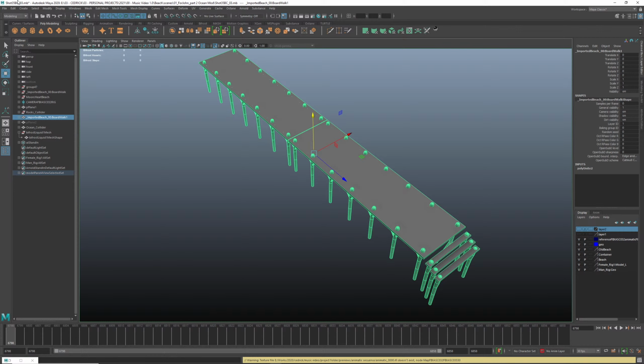All right. All right, now let's go ahead and separate this guy. Mesh, separate.